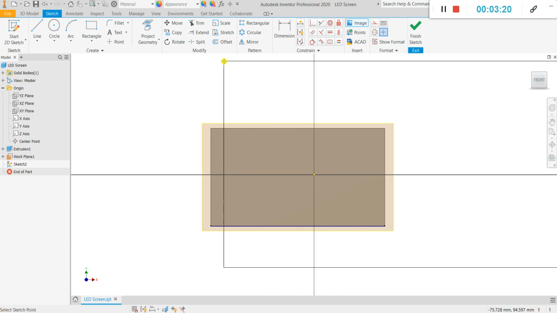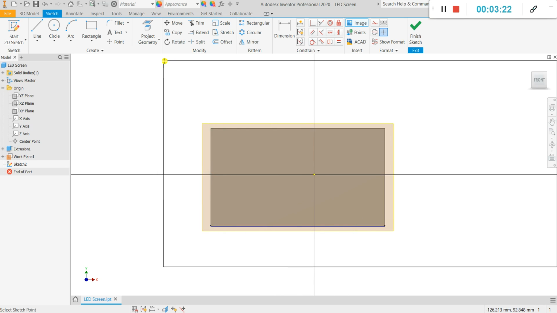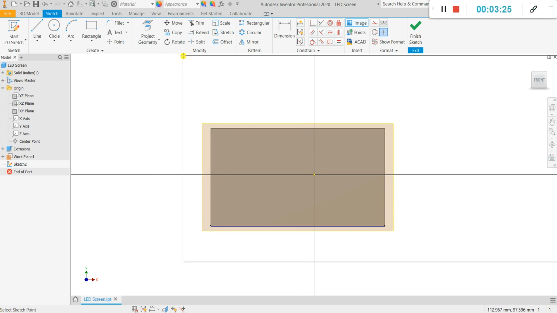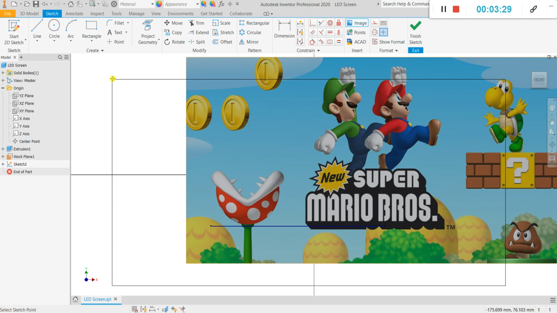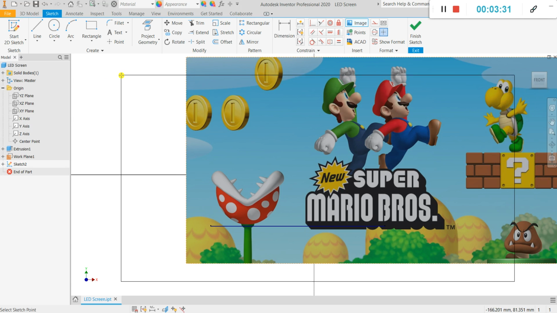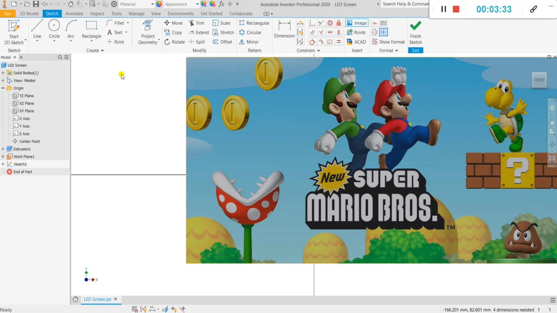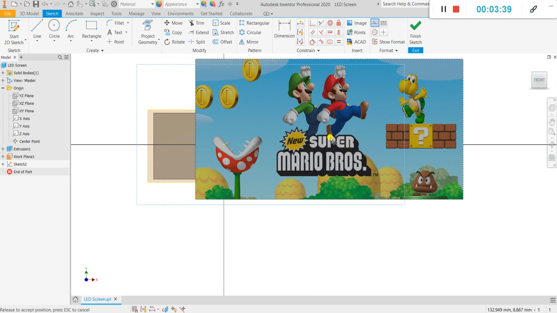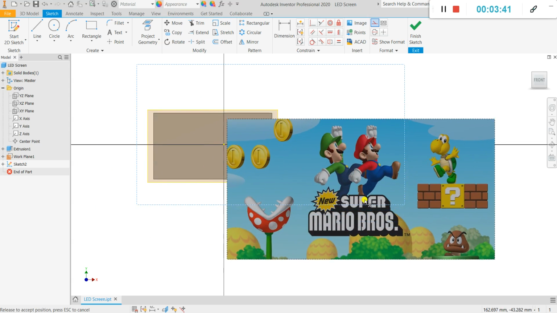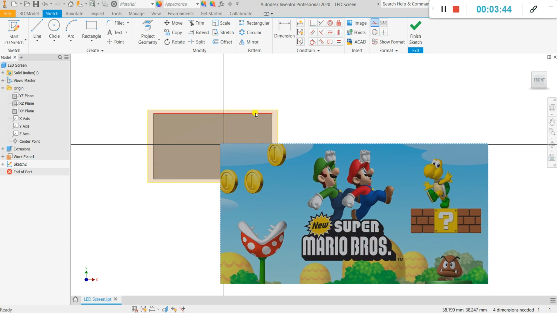Now I'm going to move that image to about there and just click. Now once I've clicked, I could click again and it'll put another image in, but I don't want to do that, so I'm going to hit escape. If I double click the mouse wheel twice, it's going to zoom out. So you can see that I've put this image in and it's a lot bigger than this grey screen, which is what we need to put it onto.